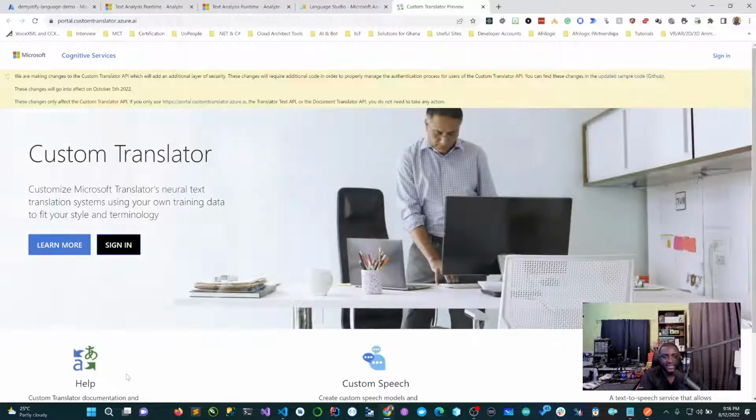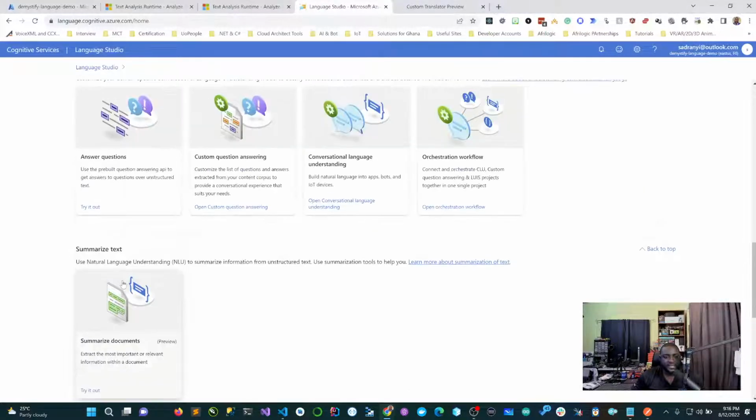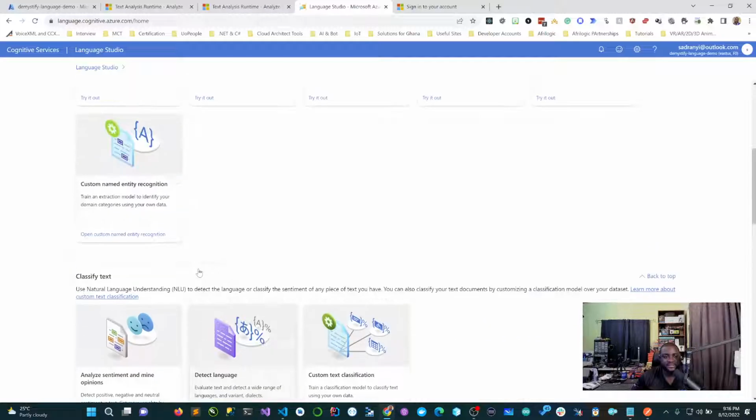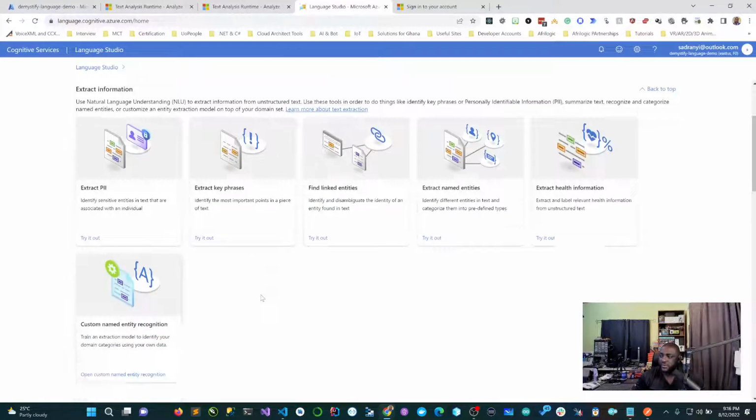What you need to understand is that behind all these samples you're seeing, it is either the REST API or they built some application just like we've seen. So you can sign in. I think I showed you this on my phone the very first time we started the whole cognitive services. That's another cool way to do it. So give it a try. Analyze sentiment and opinion mining, detect language, custom text classification. Yeah, you can do all these things.